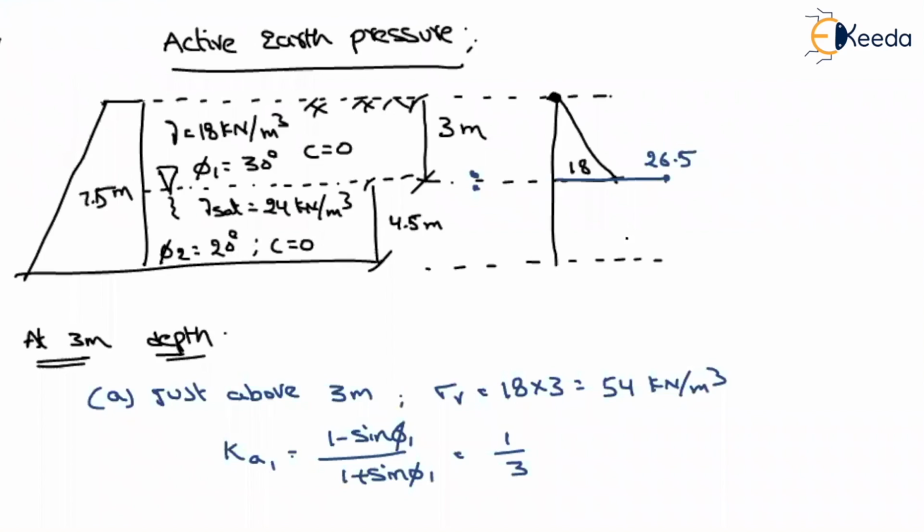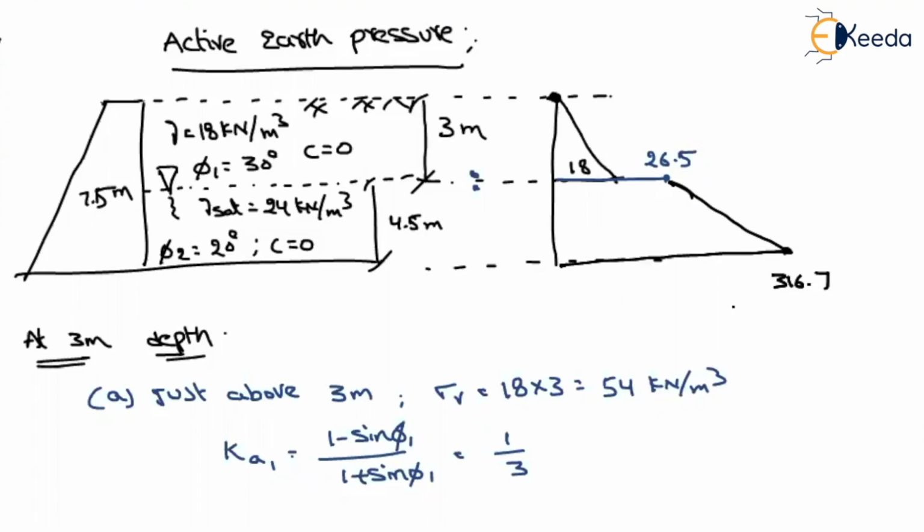Let us represent this value here. How much are you getting? 316.7. So the value will be 316.7, and join these two lines by an inclined line. So always it will vary linearly. Why? Because the vertical stress is varying linearly. Now, what is the total active earth pressure acting on the retaining wall? That is nothing but the area of this pressure diagram.